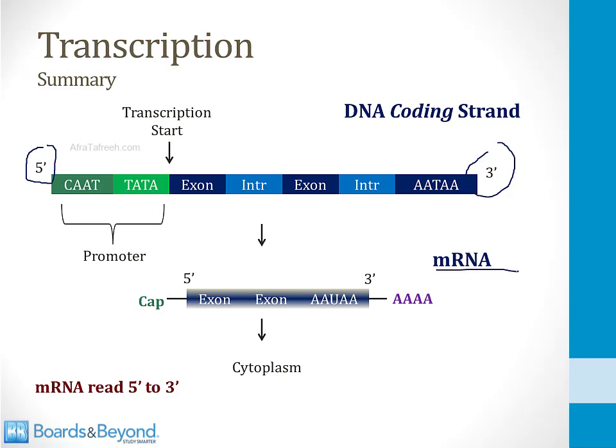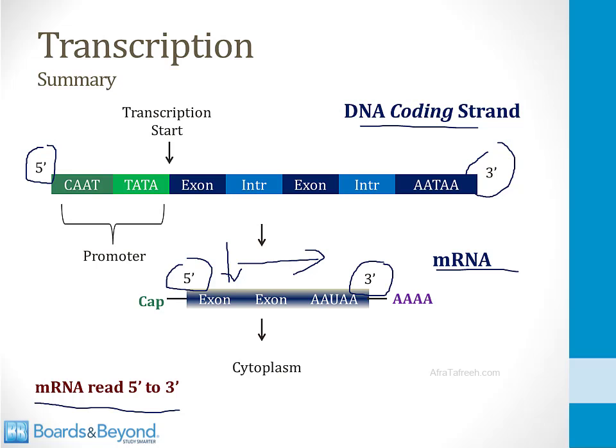I've also showed the piece of mRNA from the 5' end on the left to the 3' end on the right. And the reason that DNA is usually shown as the coding strand and mRNA is shown going from 5' to 3' is because mRNA is read in the 5' to 3' direction. What that means is that whichever amino acid is coded for here at the 5' end will be the first amino acid added to a protein when the mRNA molecule is translated, and then the translation process will move in this direction from 5' to 3' to synthesize a protein.